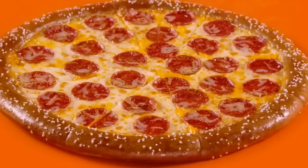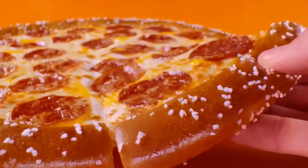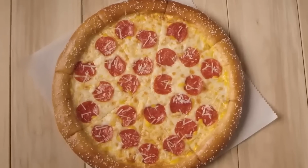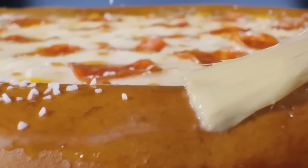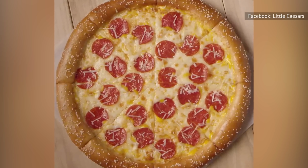It remains on the menu in 2024, providing millions of pizza lovers with a crunchy on the outside, chewy on the inside texture. But while you may have thought that the pretzel crust pizza was delivering an extra special top secret recipe, it turns out that the reality is a little less dazzling. Once again, the accounts from Little Caesars employees have been leaving us doubtful, as they've revealed that the famous pretzel crust pizzas are in fact made from the exact same dough as the regular crust pies.